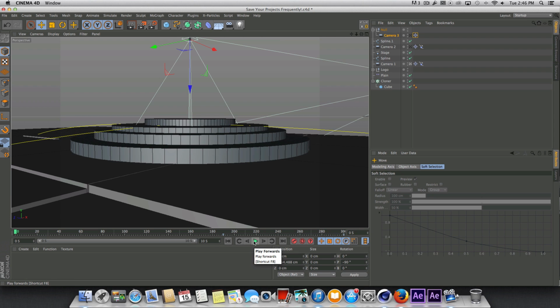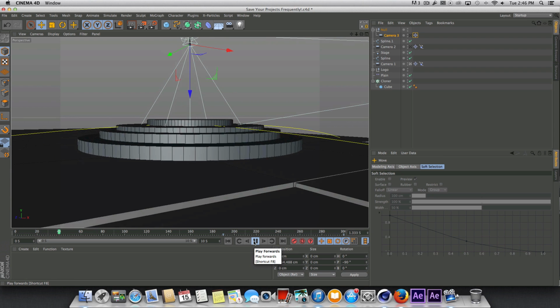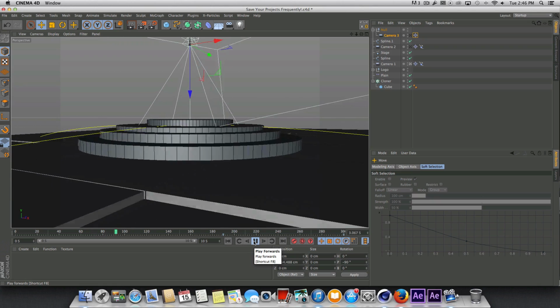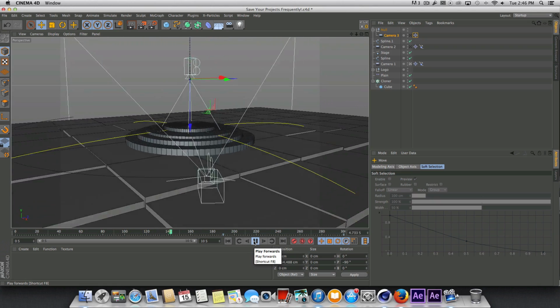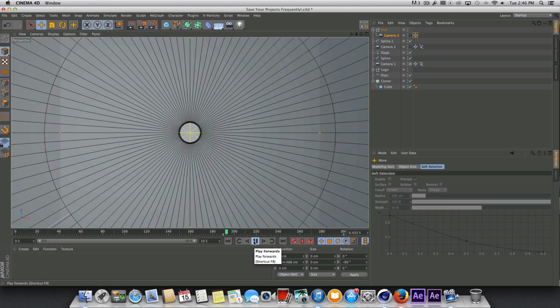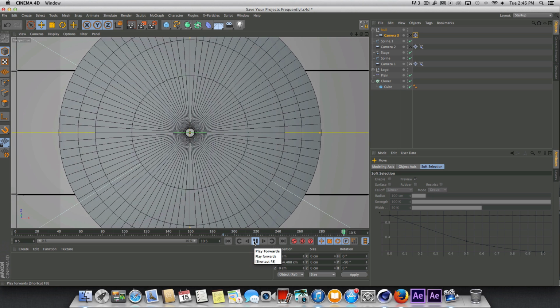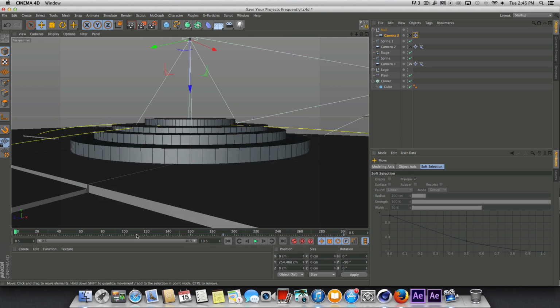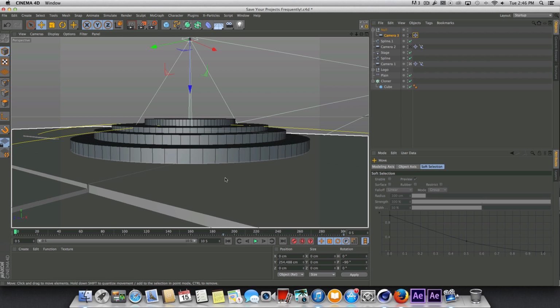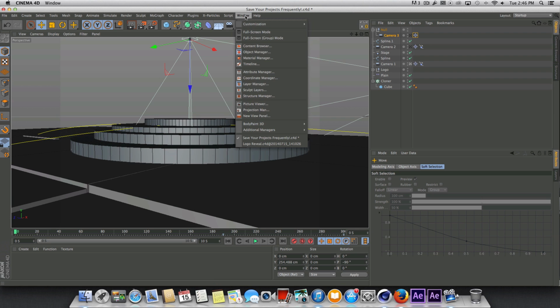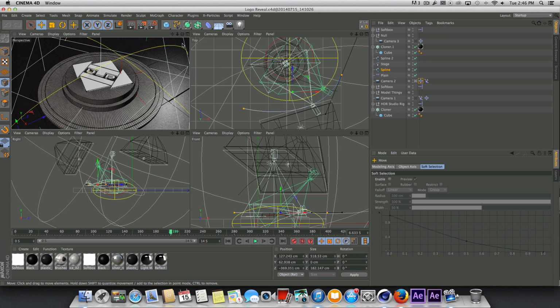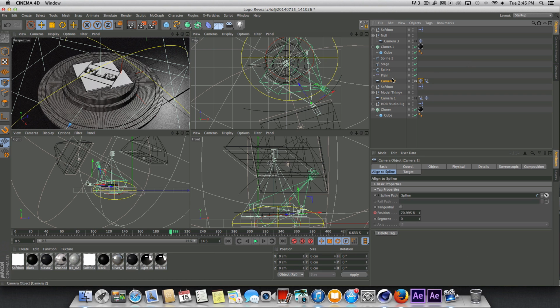It automatically does it for us, which is pretty cool. So let's just run through our 3 cameras here. So it goes from camera 1, and then at frame 130 it's going to jump to camera 2, and then 190 it goes to camera 3. And those are our 3 movements for this animation. So we have our logo, we have our background here set up. Let's hop back to the original project, and let's see, is there anything else we need to do?